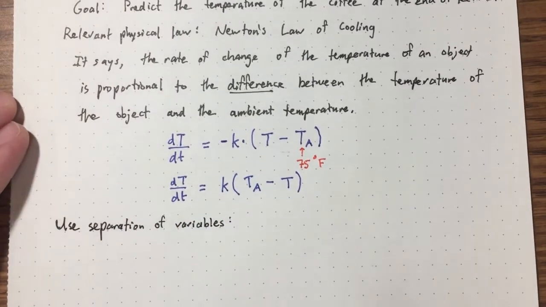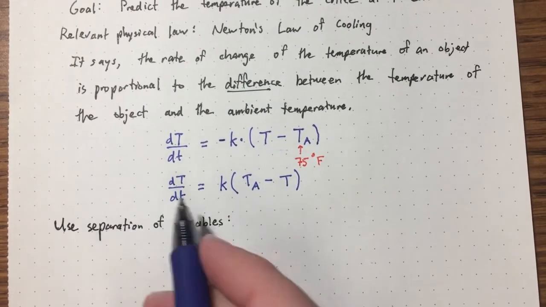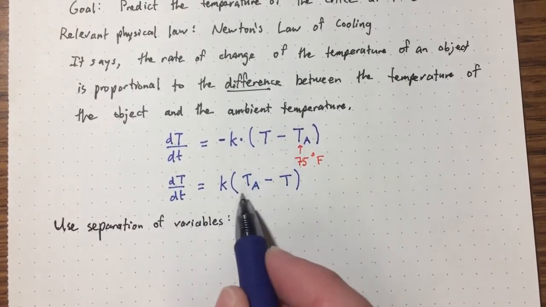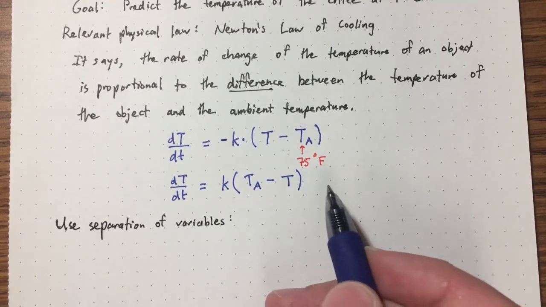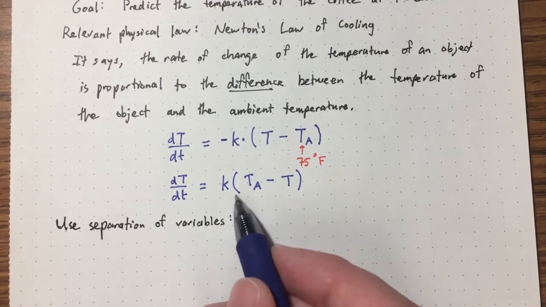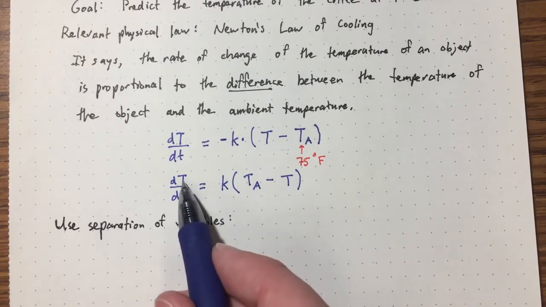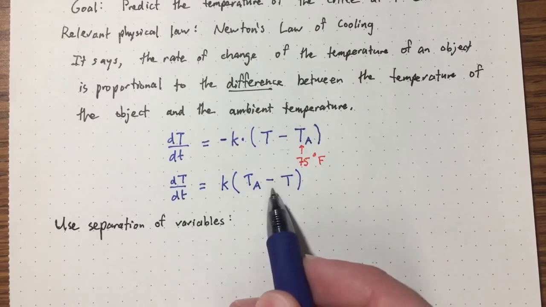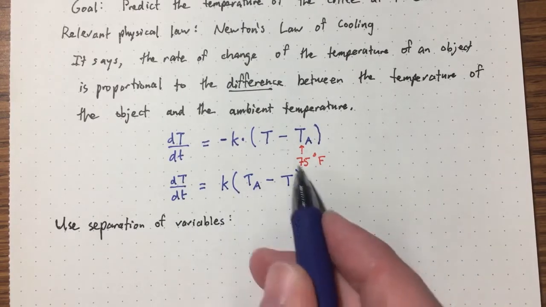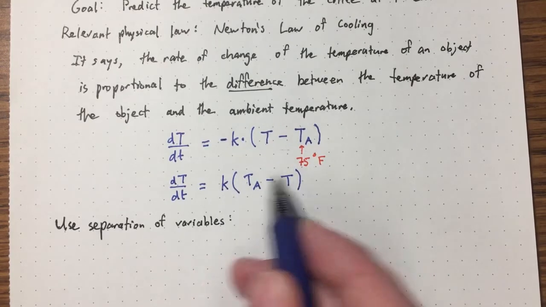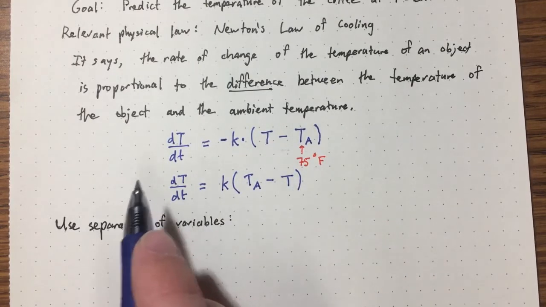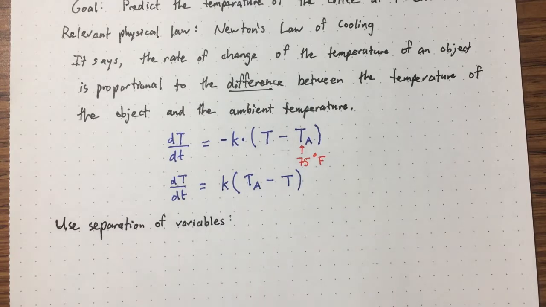Okay, and how is that going to work? Well, first of all, can we use separation of variables? That's the first question we should ask. And the answer is, of course, yes, because our function only involves capital T on this side. So we could just divide this whole side by this function, and we'll get all the capital T's on this side, all the little t's on this side.